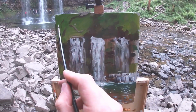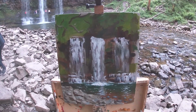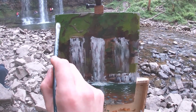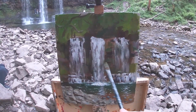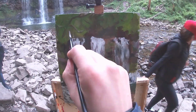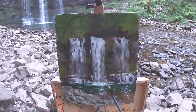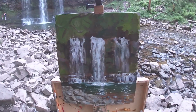Also notice how I've painted the water which is close to the waterfalls. I painted it quite a lot darker and greener, whereas the water close to the foreground is a warmer orangey reddy colour which is quite a bit lighter. So the reason for this is that water which is quite dark and green is reflecting the trees above the waterfall and the area between the waterfalls, which is quite dark. However, the water in the foreground, as it's a lot shallower, appears a lot more transparent, and you can see some of the rocks underneath the surface of the water.